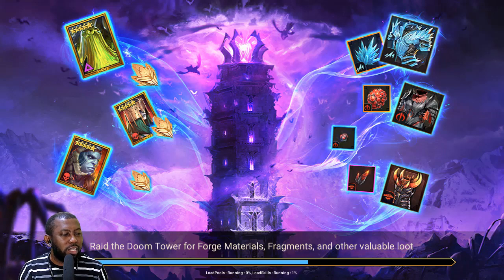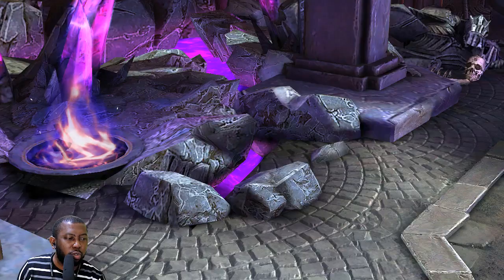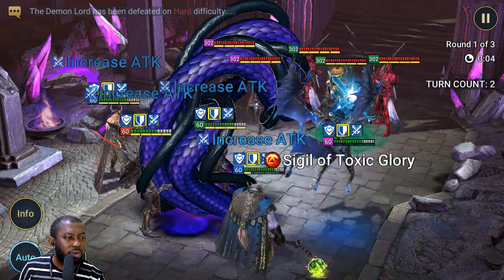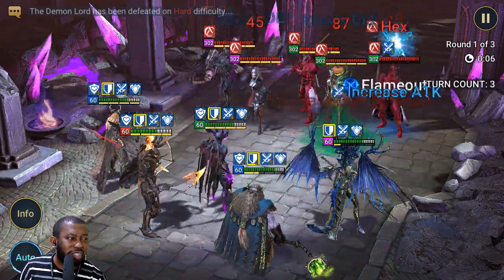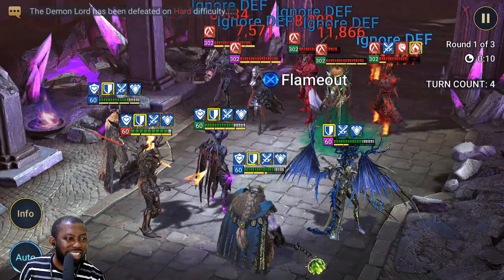So you might need a reviver or Soga the War Caller, any tanks, Vogods. Bring tanks into this type of endgame content, Doom Tower, and let Drexthar do the rest of the work. Of course they will have a hard time killing. They are going for Drexthar, yes.